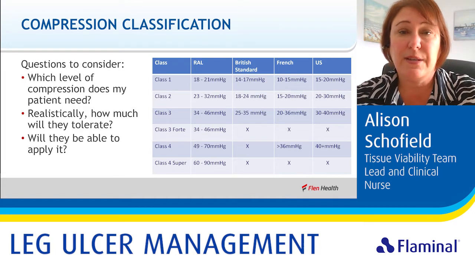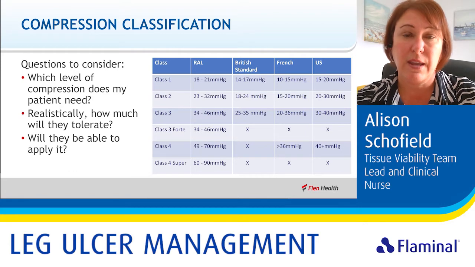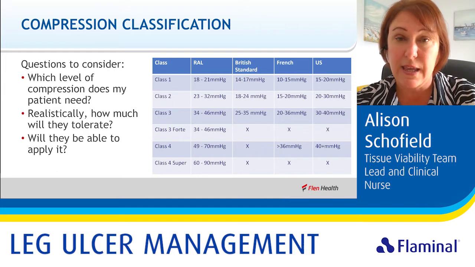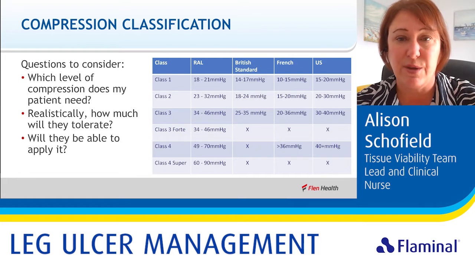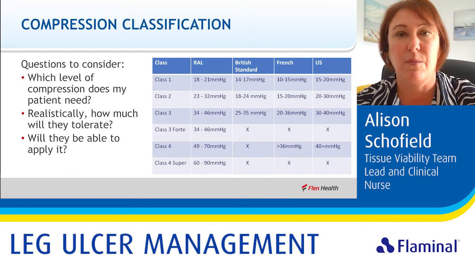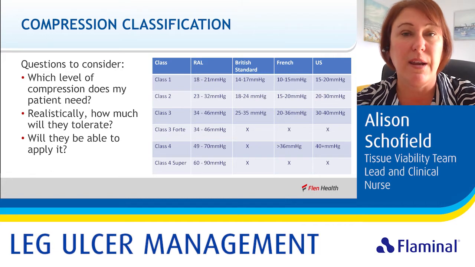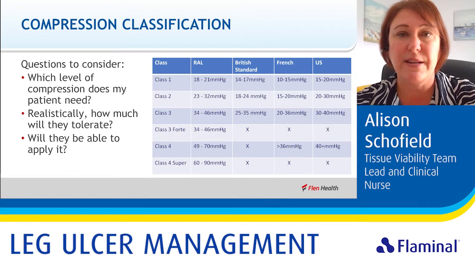Now, in the absence of an ABPI, when you initially see a patient, if they've presented with a leg ulcer, and until we can get the full assessment done, if there are no signs of arterial involvement to the leg, we can apply a class up to 20 millimetres of mercury in compression, and then within the 2 weeks following that, we need to complete the Doppler and that full assessment. Now, this is in best practice guidelines, and it's becoming more common within our formularies and our pathways that you will see. So there is evidence to that, and we can point you in the direction of where that is.